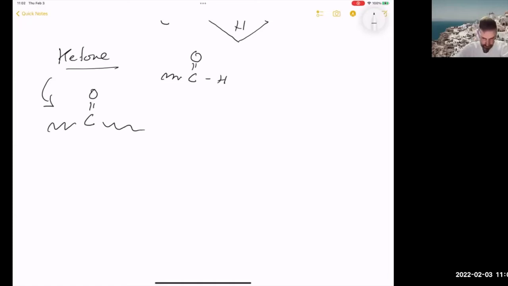So an example of a ketone, the most common one that you'll see in the human body, is something called acetone, right? It's a product of lipid metabolism, breaking down fats to make energy. Acetone is one of the byproducts of that. So you've got a carbon double bonded to an oxygen, and then you have a CH3, right? So that would be acetone, right? So that is a ketone, right?